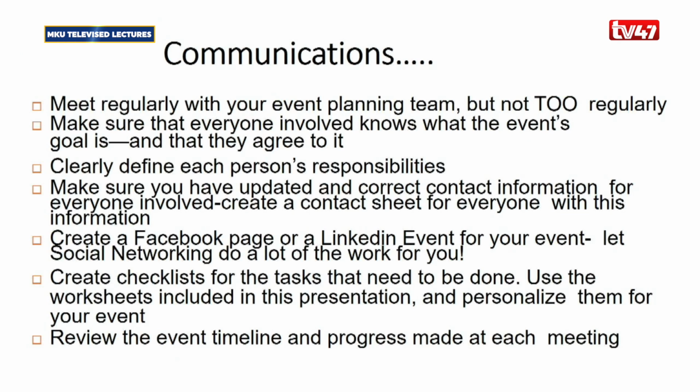And so your meetings are going to be evaluation meetings where you have a checklist ticking what has been done and what has not been done. That's the work where you need that checklist. It will be very crucial within your planning with your team. So you need to time and again review your timelines and review the progress that has been made during every meeting. So we're saying your agenda for the meeting with your team is to be able to check where are we as far as the planning is concerned. And that's where you're having a checklist for all the tasks that needed to be done and whether it has been already done. That when you meet, your work is to be able to tick.